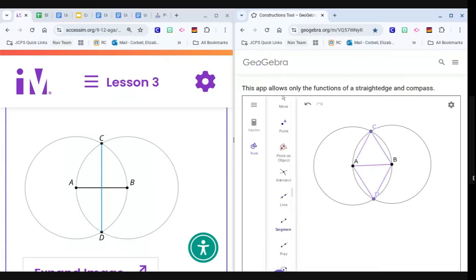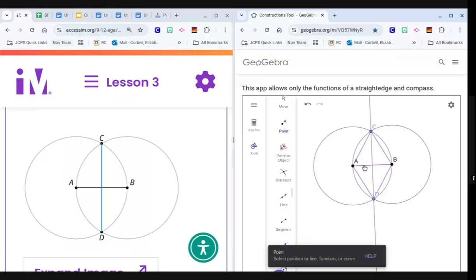If we can create a scenario where we have equal distances from the endpoints of one segment to 2 other points, we can create a line going through those points and also through the original segment that goes through the midpoint of that segment. Now we've just created a segment of AB that has a line of CD going through the midpoint of E, making CD a perpendicular bisector.